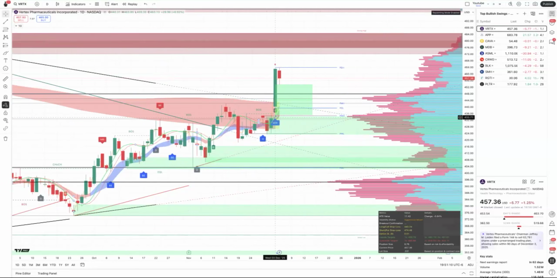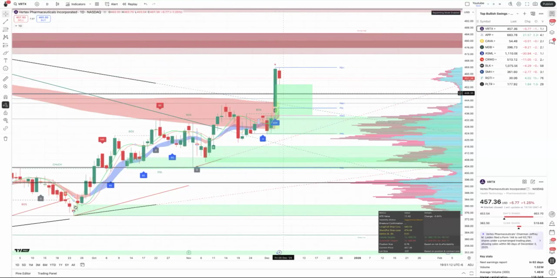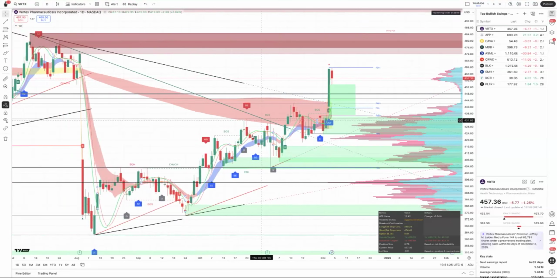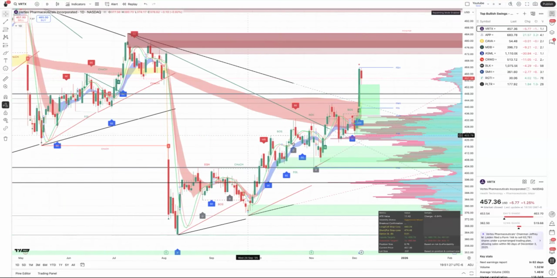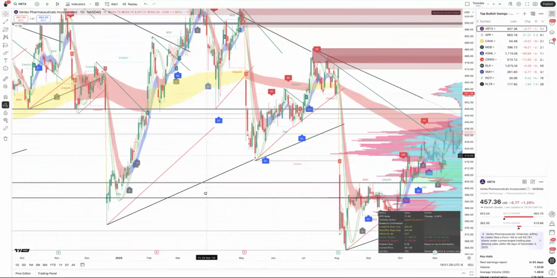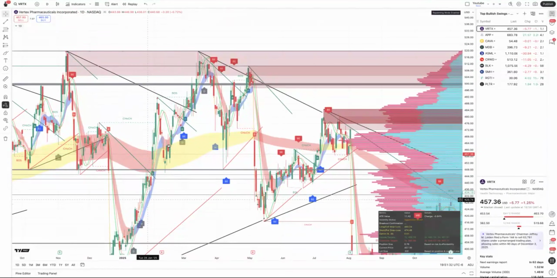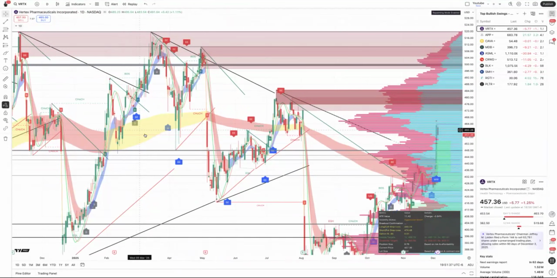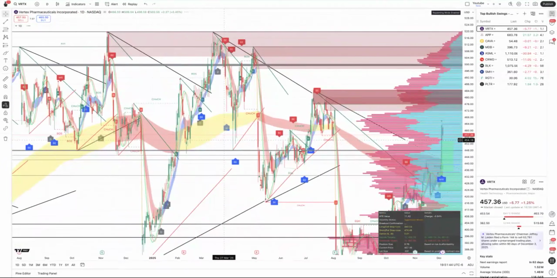It's also going to know that for this thing to really get some legs under it, it already has legs under it before it gets sustainable continuation. The 12 cloud needs to cross above this 200 cloud, so it can get in a decent uptrend without much pressure on it to fall again. So what you're looking for is you see how this 12 cloud flipped back to blue, and then the 200 flipped yellow, and then we made this next little run up, right? And so we're back in this range.